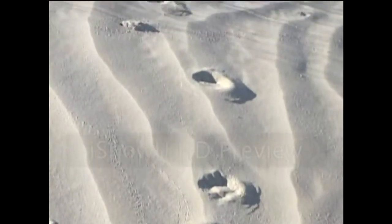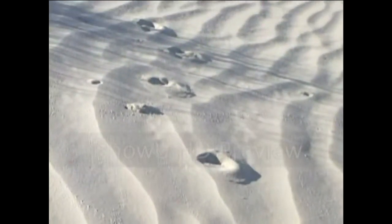For example, you'll see many holes in the ground. These are entrances to their underground homes, where they escape the daytime heat. Also, you'll see their tracks in the sand. From large to small, they paint a picture of predator and prey that gets played out each night after the sun goes down.